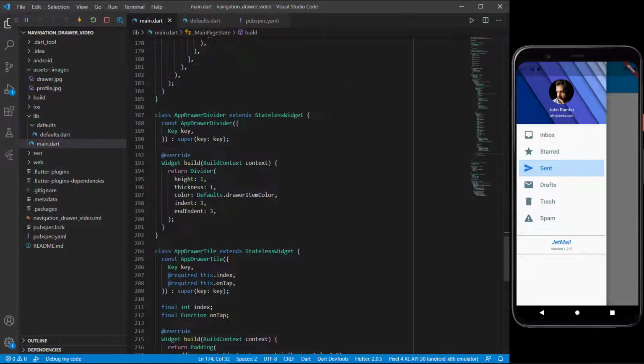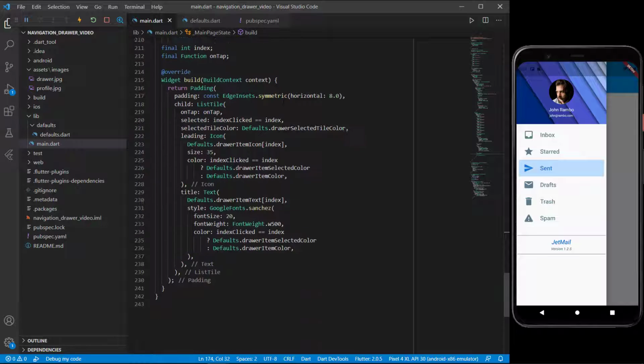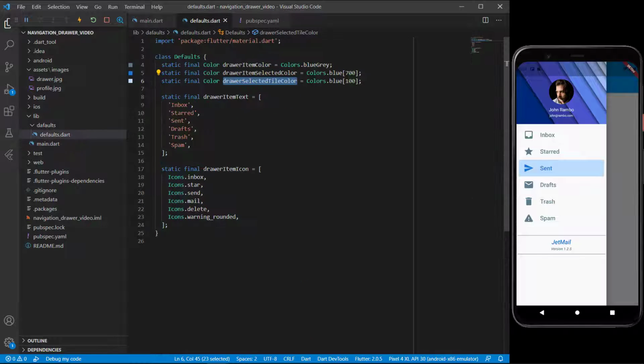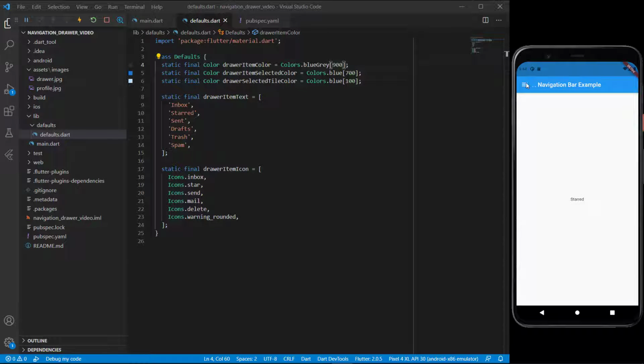I don't need to go into every single part in my coding where I change the colors. I can go to my defaults and say, well, that color should not be blue-gray anymore, but let's make it a dark blue-gray. And if I save and I rerun this, I click there, you can see now all of my colors changed. All of my colors changed where I've used that, but the rest still stays the same.